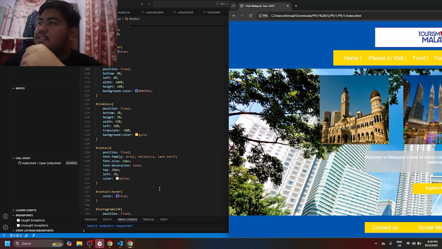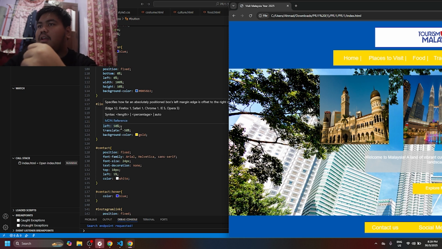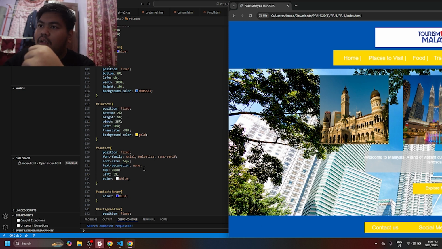For the top, I put top 10 pixel, so it lifts up above, so it fits inside the link box. And for the left, I just put 5%. And color to white. And also when I hover over the link, it will turn blue because of this code right here.